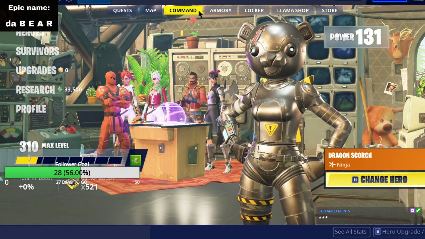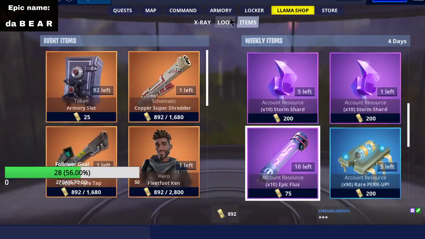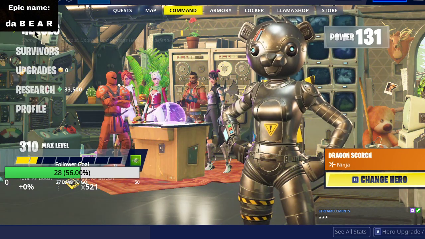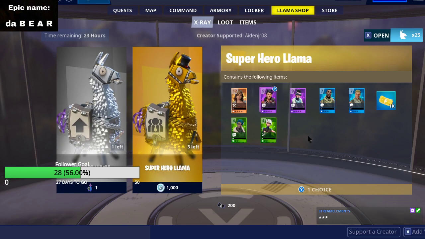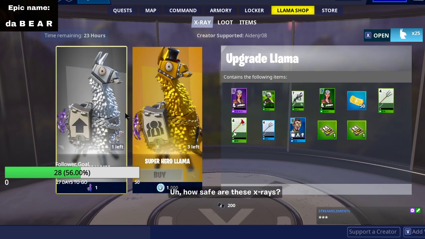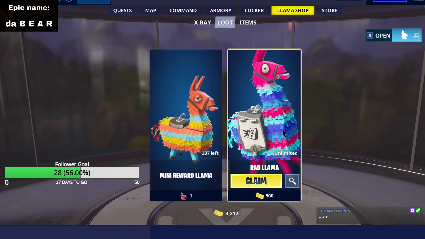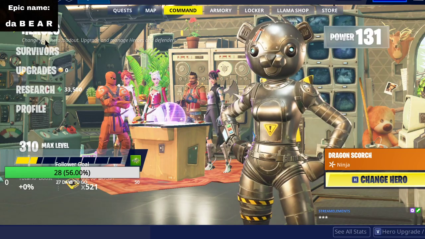So especially even if they are epic survivors, you can still get them because you can use your flux from the shop. If you buy the flux, you can make them into legendary. You can also get survivors from the llamas. So if you have upgrade llamas available because of all the changeover that they did, that's great. If there's a survivor here that you need, that's fantastic, right? You also have rad llamas, which have survivors in them, and sometimes the mini reward llamas will also have survivors in them. So those are all the different ways that you can get survivors.